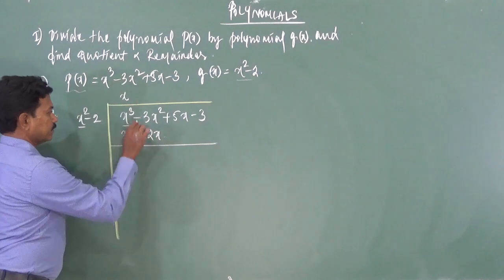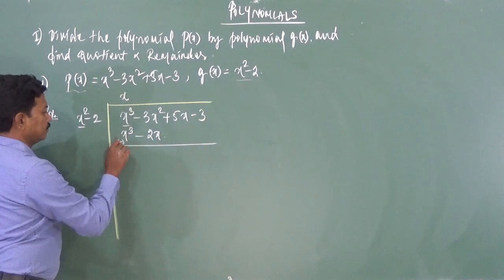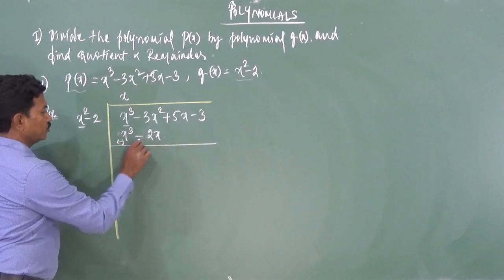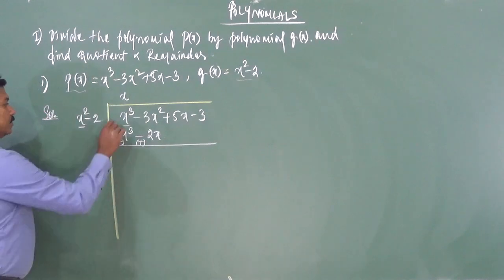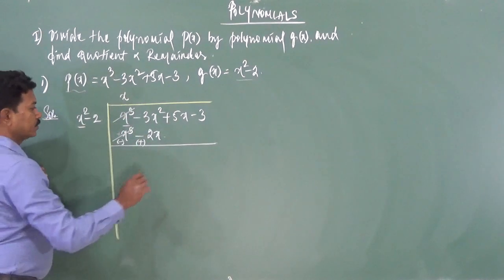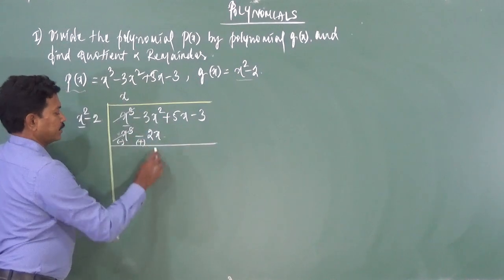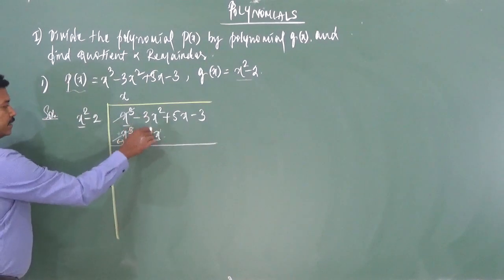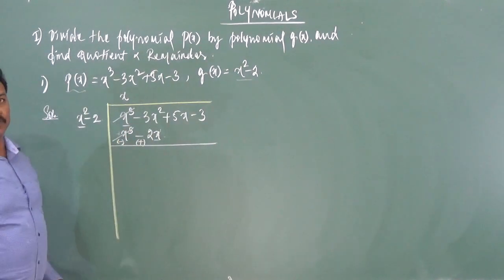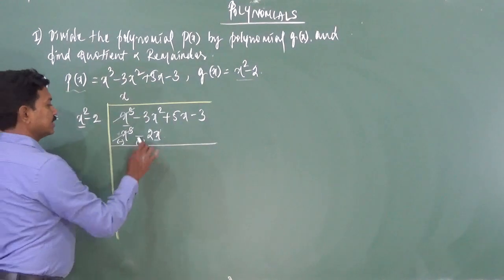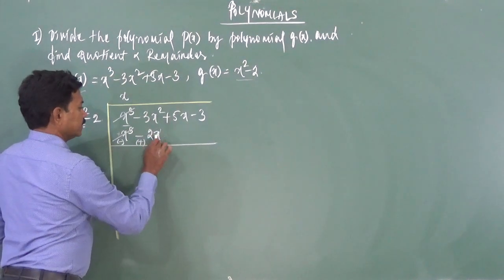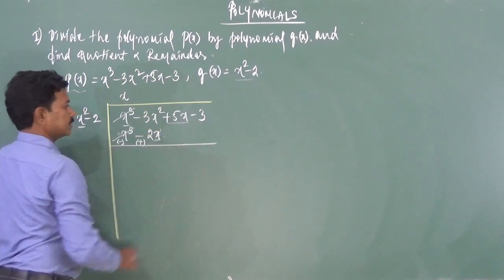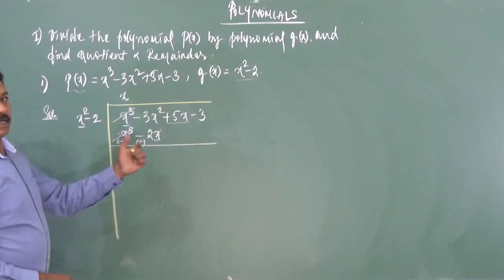So you have to subtract this from this, so therefore you have to change the signs. So it is plus x cube, so convert it to minus, so it is minus 2x, convert it to plus. So plus x cube minus x cube gets cancelled. So here you have to be very careful, because here the degree of x is 1 and here the degree of x is 2. So just as they are one below the other, you are not supposed to simplify that in a very crude manner. You have to select the like algebraic term for minus 2x, that is plus 2x. So for plus 2x in this polynomial, the like algebraic term is plus 5x. So you have to simplify with the like terms.